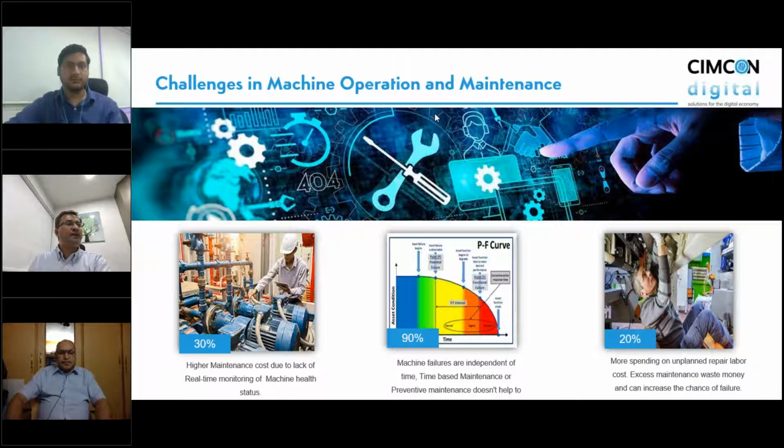So when coming to the challenges in machine operation and maintenance, unplanned downtime is a reality. Unreliable asset or plant operation reduces the efficiency of the equipment, or vice versa. These events lead to lower productivity. So it is very critical to invest in the right technology which provides actionable insight and foresight.